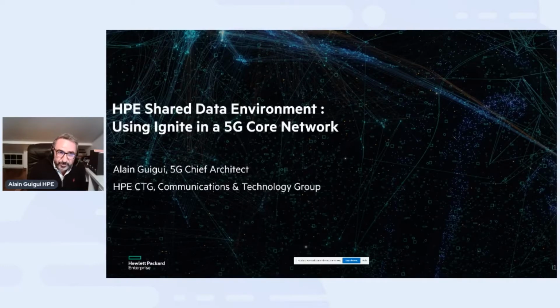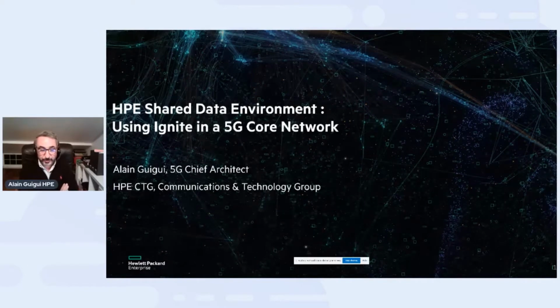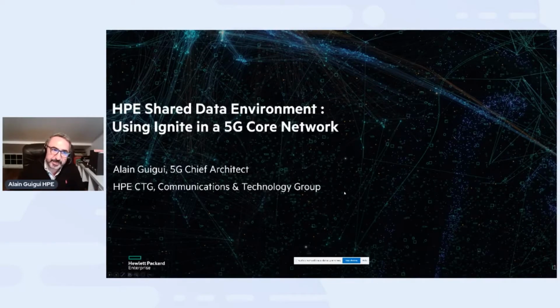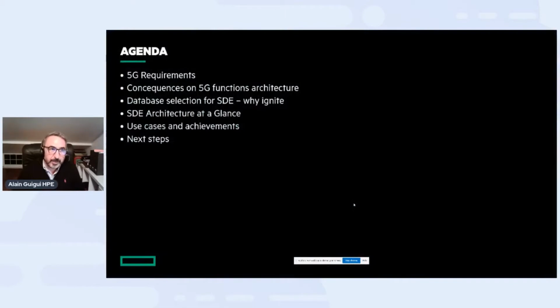And 5G is really driving a transformation to cloud, and we are a very specific use case. As Shai did explain very well, we've been really focusing, while using Ignite, on 5G use cases. So I'm going to explain a bit of the requirements, and then I will drill down into why and how we are using Ignite and share a bit of the experience. That's going to be the agenda of this presentation.